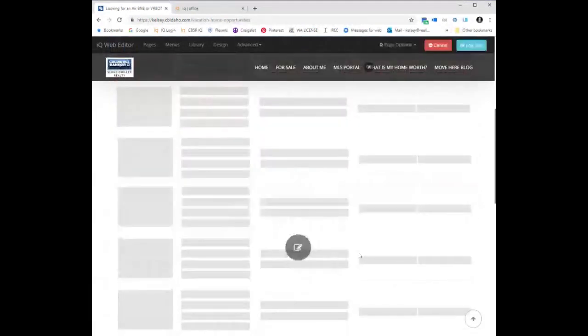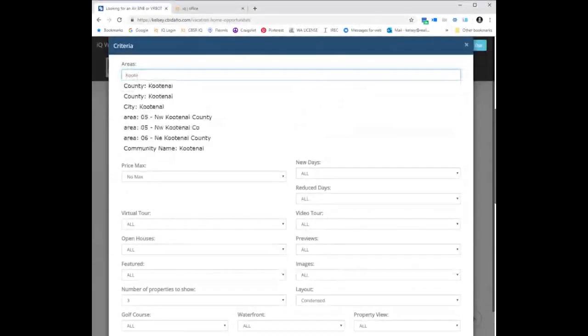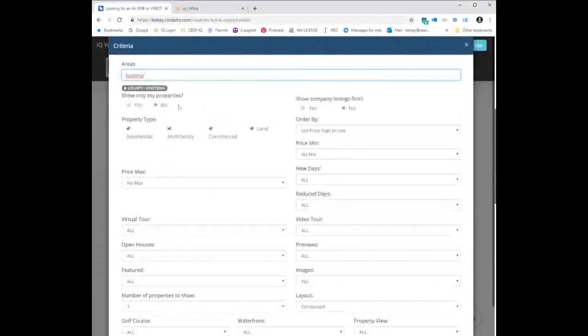And now what I'm going to do is I'm going to edit the listing. So I actually can click this pencil here, and I'm going to type in the areas, and I'm going to put in parameters for the listings that I want shown. So I can actually type in, I'm going to say I want them to be in Kootenai County. I want them to be only residential. I want them to list by low to high.